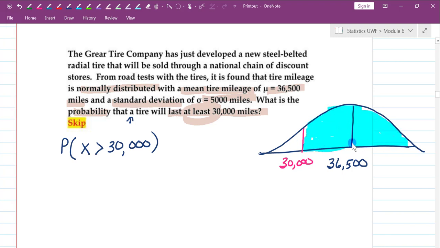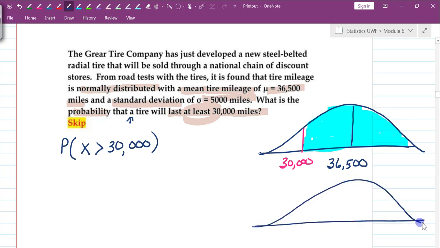Now the next thing I want to do, remember, we always want to write another picture that shows the standard normal and is our mirror image sister picture. Okay, the standard normal. So we know that the mean is 0. And what we don't know yet is what is the z value that corresponds with this, so that we can say that 30,000 is how many standard deviations away from the mean. That's what our z is. That's what we're calculating. How many standard deviations in this case below the mean is 30,000. That's what we're being asked to find out.